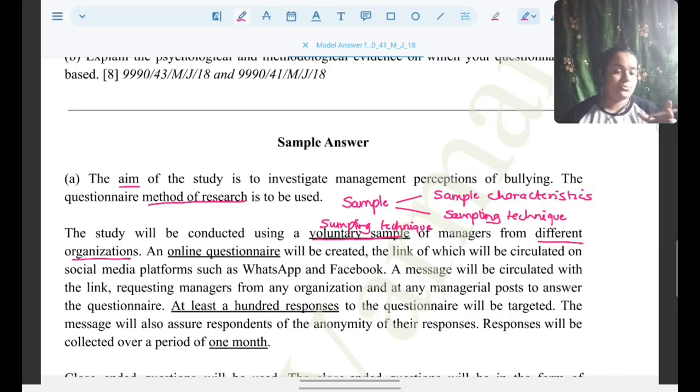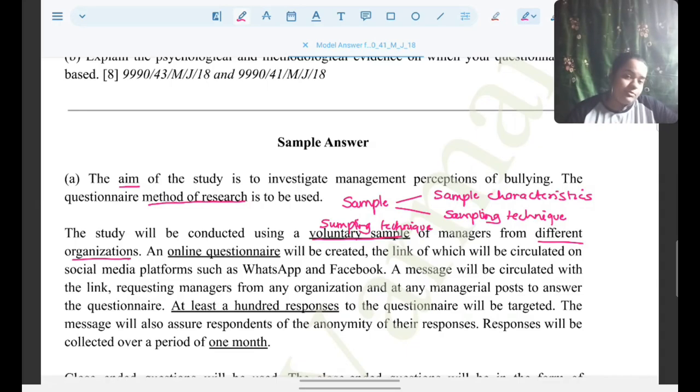Of course, if you feel sample characteristics are very vital to the way you are designing your study, if for some reason you have a vision of your study in which you want only female managers, or highly experienced managers, if that really matters to your study design, definitely you can take the time and devote the space in your answer to include the sample characteristics. I did not find it very important, so I have mentioned the basic characteristic that they're going to be managers from diverse organizations. I haven't gone into the depth of this section.